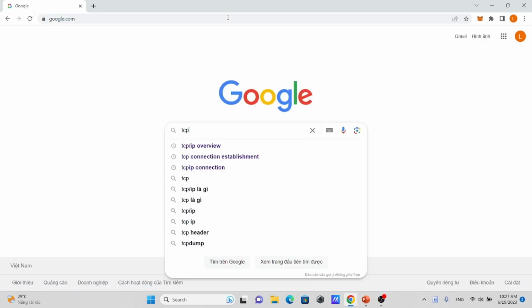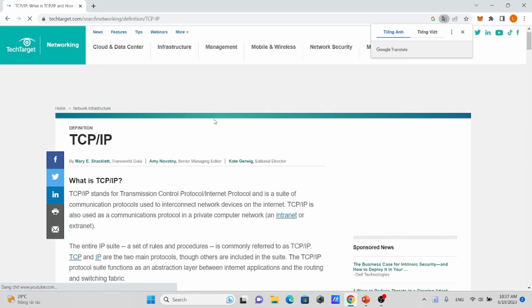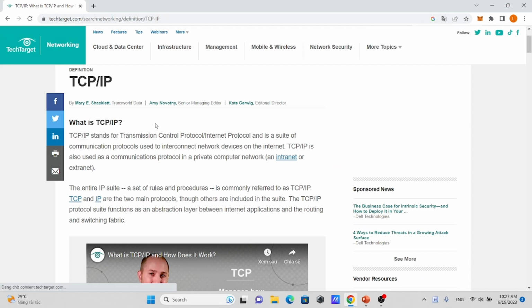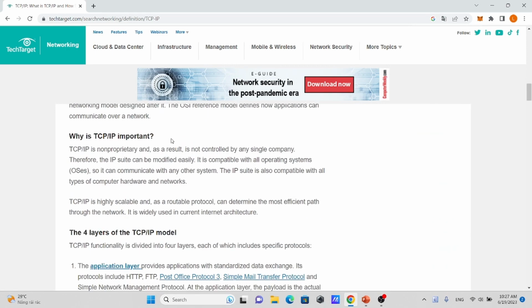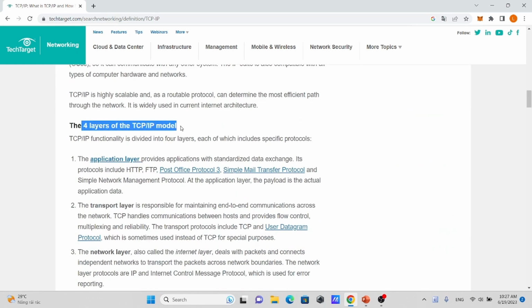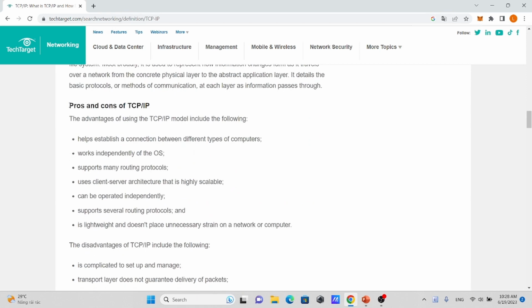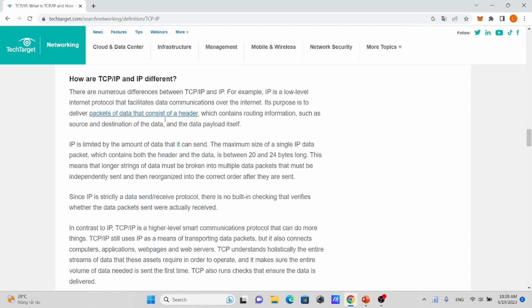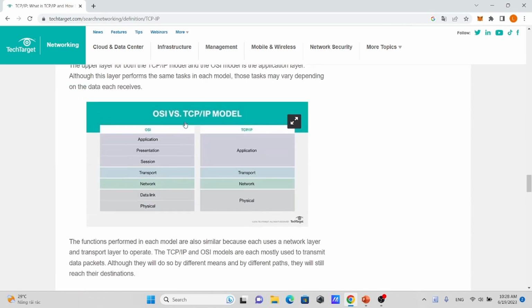Here you can search TCP/IP overview and see the TCP/IP concept, and how it works, and how many layers are in the TCP/IP model, pros and cons, and so on. Okay, and here you can see the difference between the OSI model and the TCP/IP model.